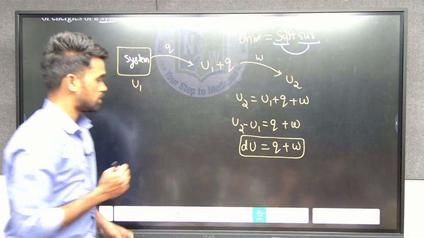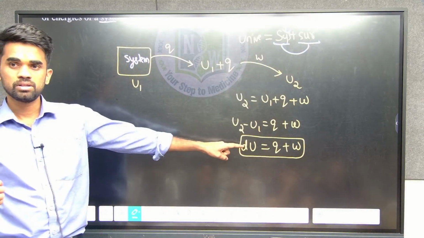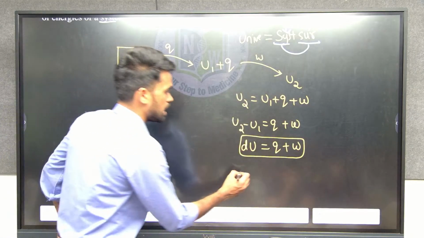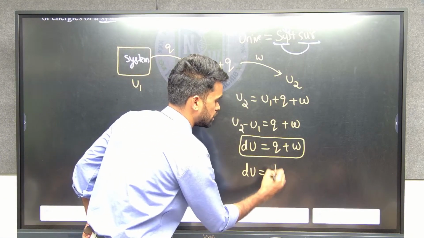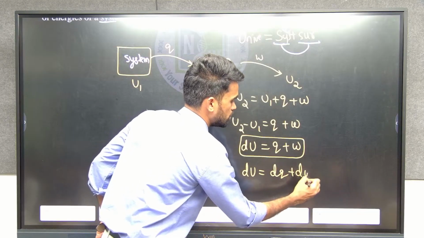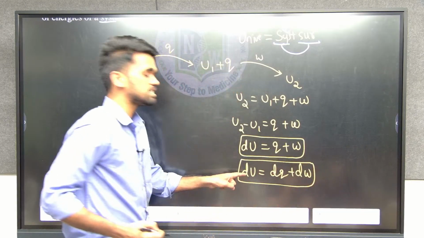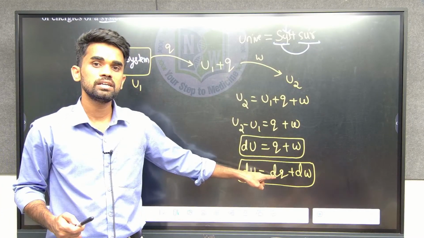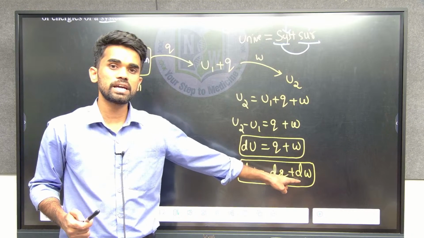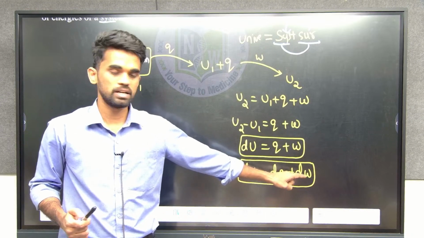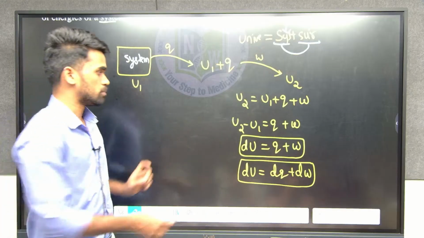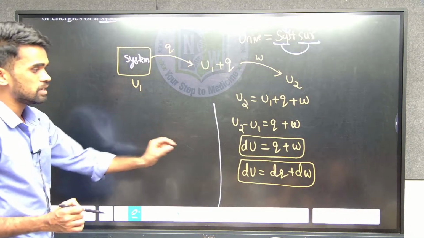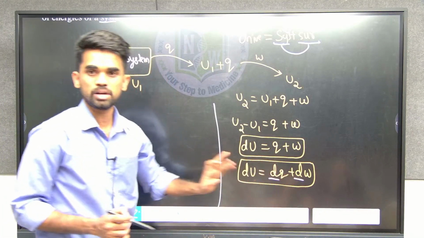So what is the first law of thermodynamics, mathematical form? dU equals Q plus W. We can also write for small changes dU equals dQ plus dW. Okay, so what is this? dU indicates change in internal energy, dQ indicates change in heat, dW indicates change in work done. Now using this we need to solve some questions. Directly from this we can expect some questions, but before that you need to know properly what dW and dQ are.